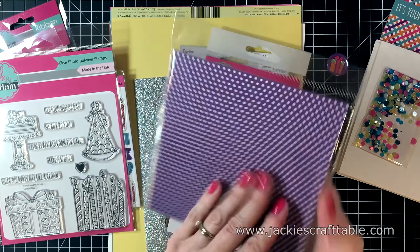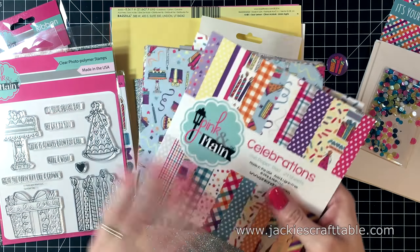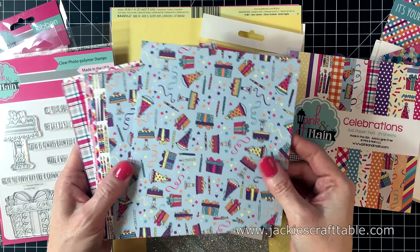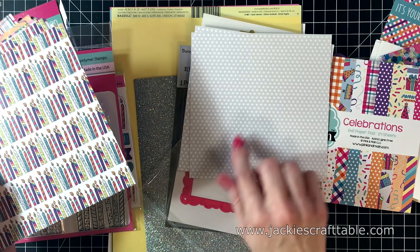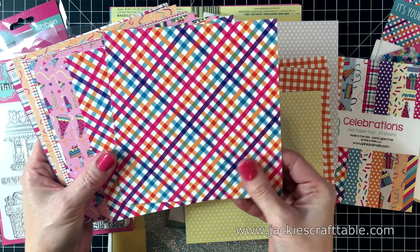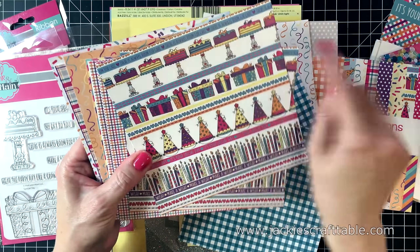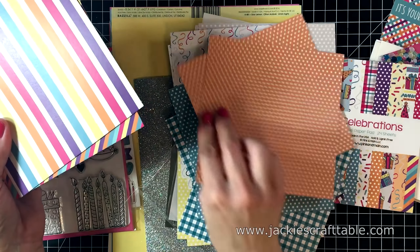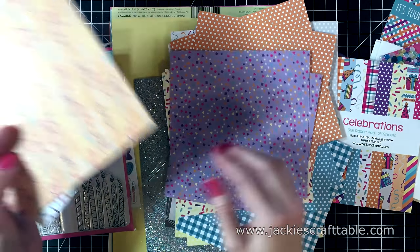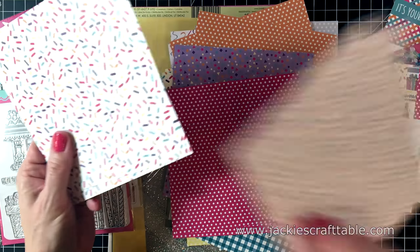This time they're doing something a little bit different with the pattern paper. It's not bound as it usually is — it's all loose. And it has a nice sheen to it. It's just beautiful. You get two of each pattern and it is double-sided. Let me flip through these for you. I just love all of the bold, bright colors. And these are the same images that you have in your stamp set. This one's my favorite — I just love this rainbow stripes. And this diagonal stripes. It's really cute too. It's just a fun collection of pattern paper.